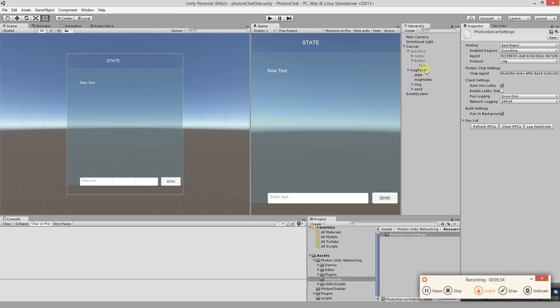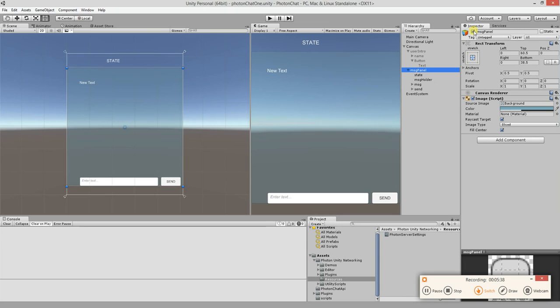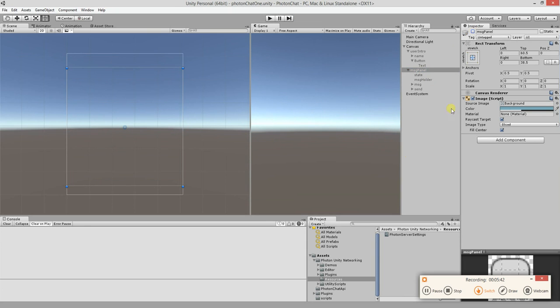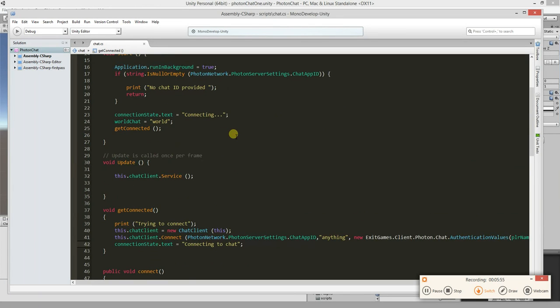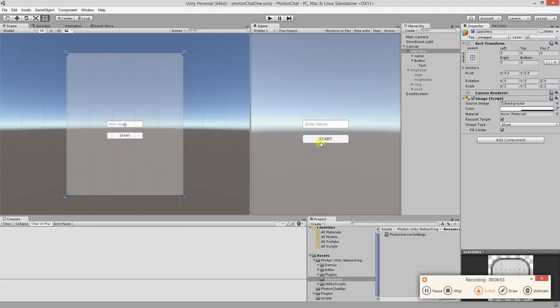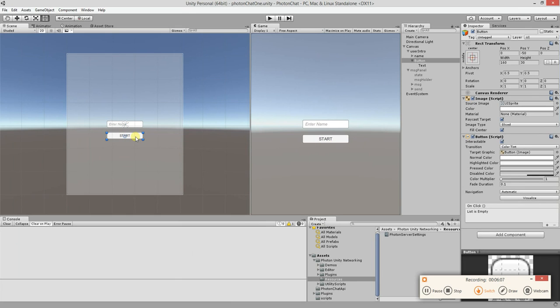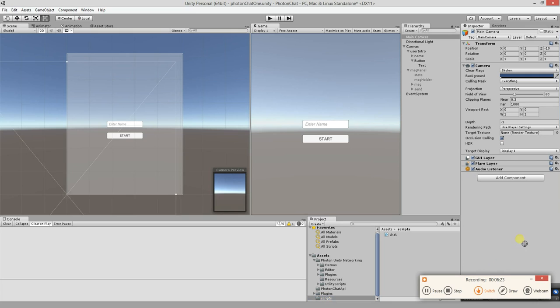It will not work. Why? Because we must disable this, and we must enable this. And after this, I made a small mistake. I called get connected from here. This is not right, actually. What we must do is call get connected after we click start. So let's do that. Start. This is empty. My PC is lagging like hell, I don't know why. Okay, so before this, what we must do is assign our script to something. I usually do it to the main camera. Okay, cool. So we have done this, and let's paste all these things now.